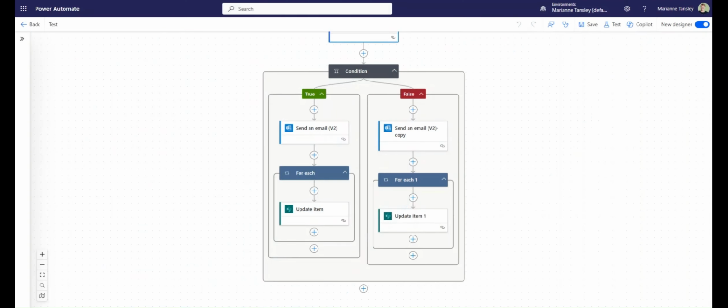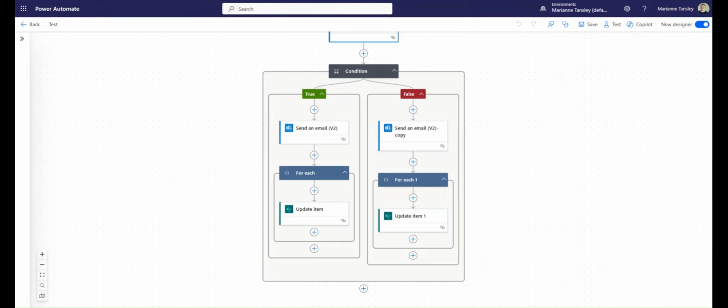Now, in some of your automations, what you might want to do is create a branch or a condition. So the definition of condition inside Power Automate is the logic that we're asking Power Automate to do to determine which path and next action it will take. It's that choose your own adventure moment. We talk about it sometimes in terms of conditional logic. We talk about it as branching, but it's where the flow meets a certain point and it puts the information through a filter and it produces a result that is either true or false.